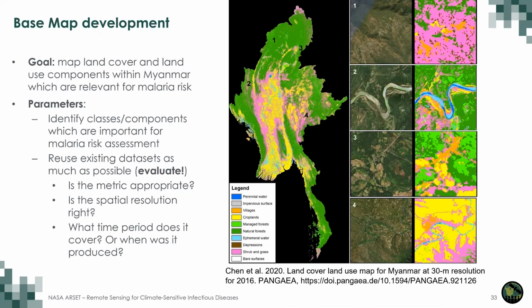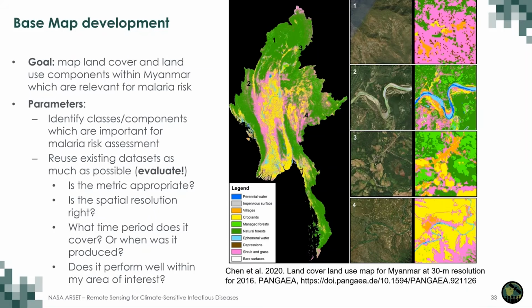And another important component, what time period does this data set cover, or when was it produced? So there is a fantastic map of settlements that was made in 2015. That sounds recent enough, but knowing how dynamic population is in my area, I know that 2015 is too far back and the situation likely changed. So if I want to use the data, I need something more recent or something that repeatedly maps things every year or every 5 years.